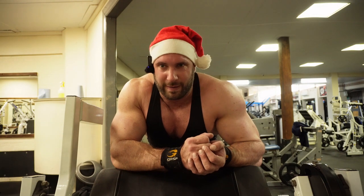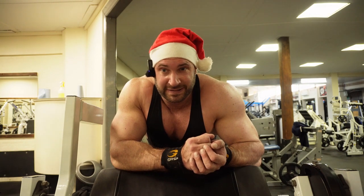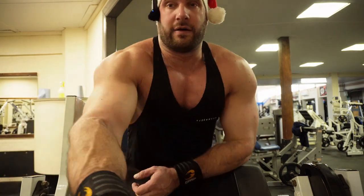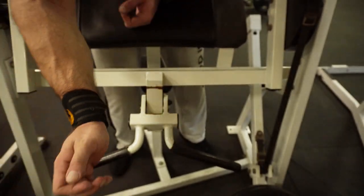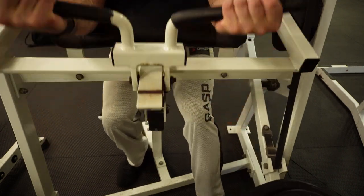I'll probably do one more bicep exercise after this, and then have a little wrap-up at the end. So if we just turn this down now, you can see the exercise a little more clearly. I'll do this set this way. Set three.